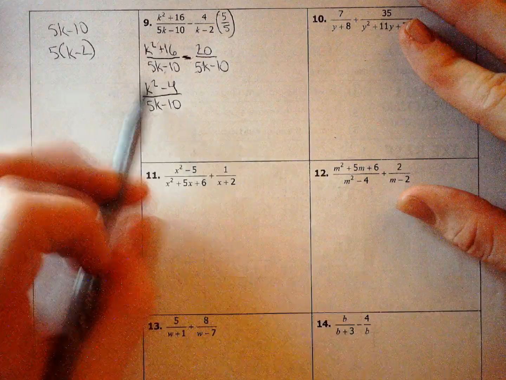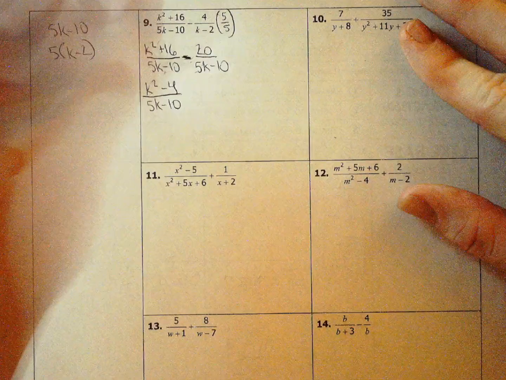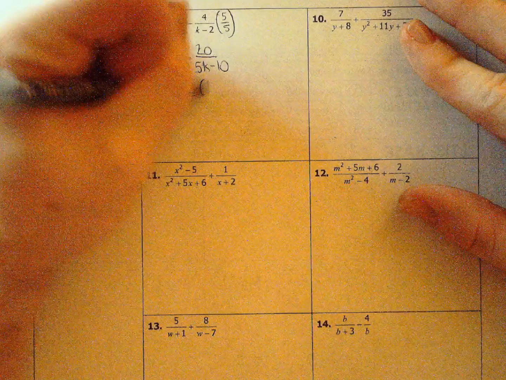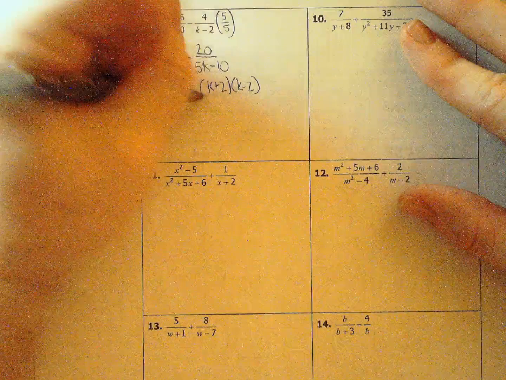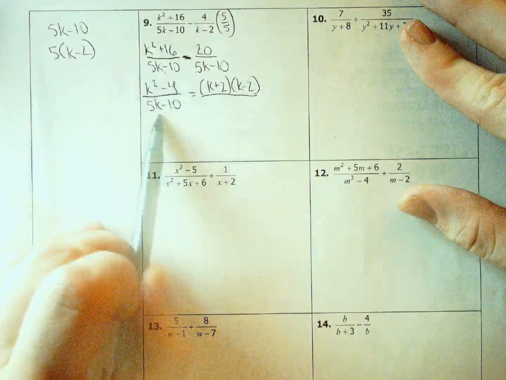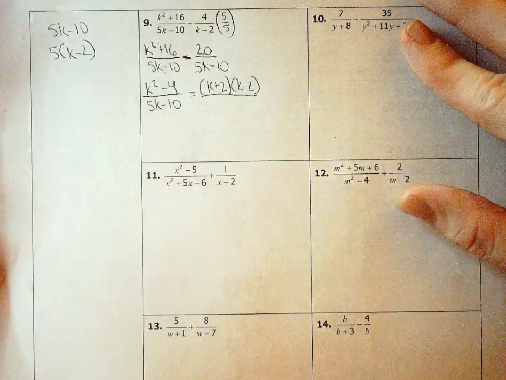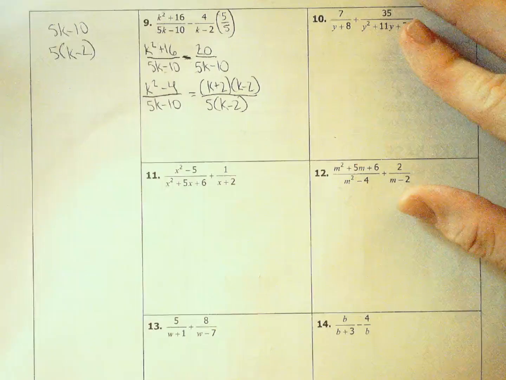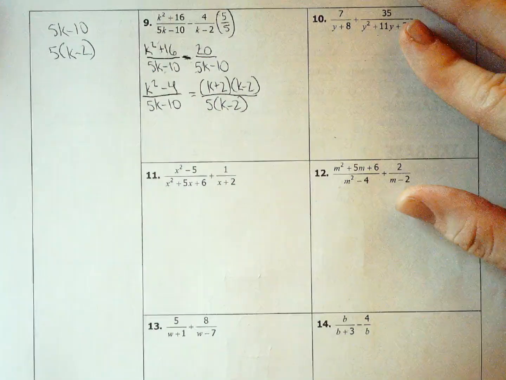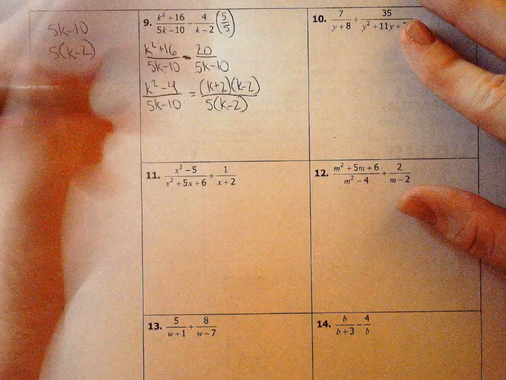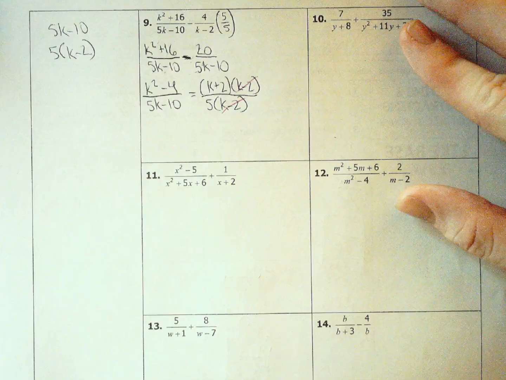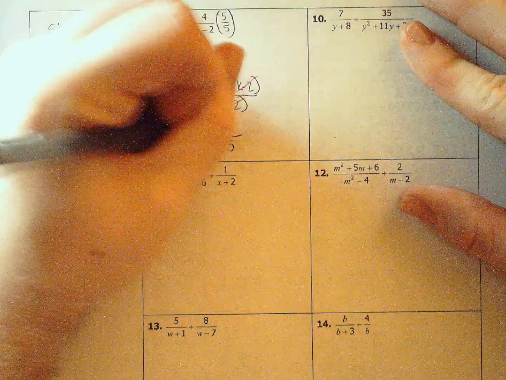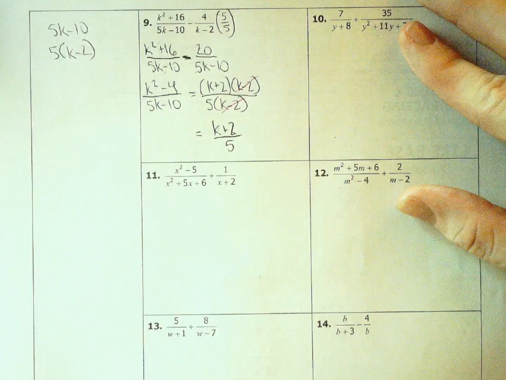Okay, so continuing the problem we left off before. K squared minus 4, you should recognize as a difference of squares. So it becomes k plus 2, k minus 2, over, and I already said 5k minus 10 is 5 times k minus 2. So this becomes 5 times k minus 2 when I factor out the 5. And look, I have k minus 2 over k minus 2. These cancel. So my answer is just k plus 2 over 5.